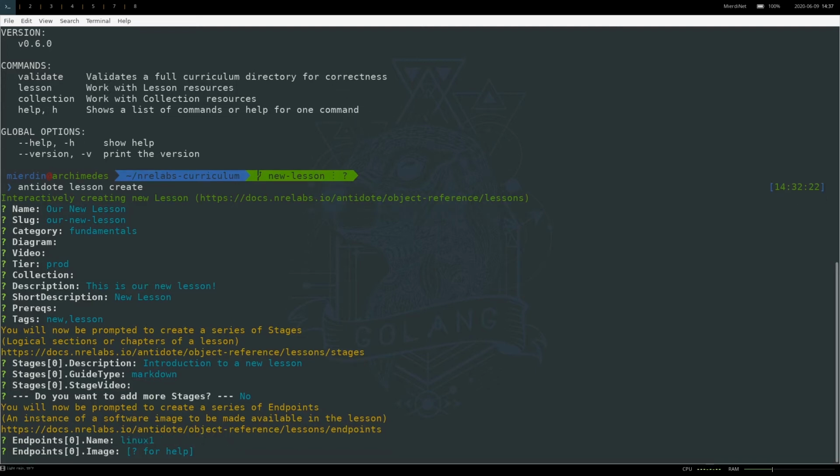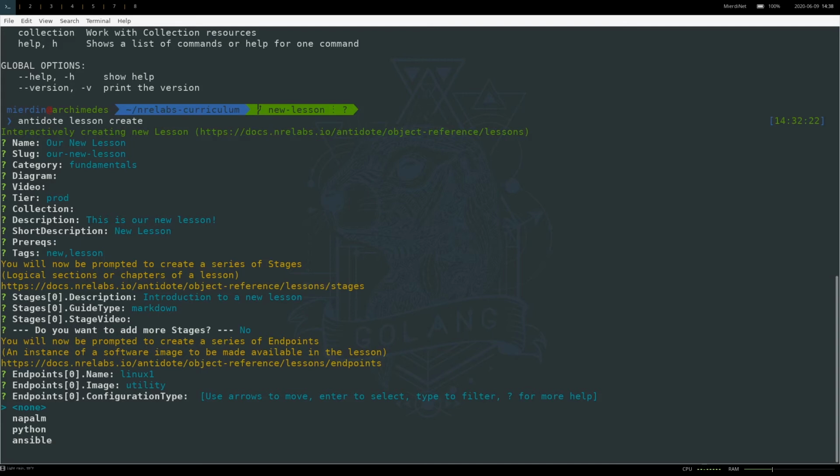Next, we're going to create the reference to the image. So this is a reference to the actual slug that's used for the image. And if you're not sure what that's about, the docs go into details on that. But one very common reference for images is utility. This is one of the containers that's maintained by the project that just has a bunch of Python stuff installed, and so you can use that if you'd like. And of course, if you need other software, it's going to be a different reference. But here's where you refer to the actual software image that you would like to make available in your lesson.